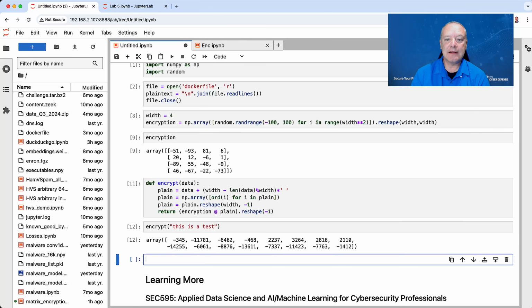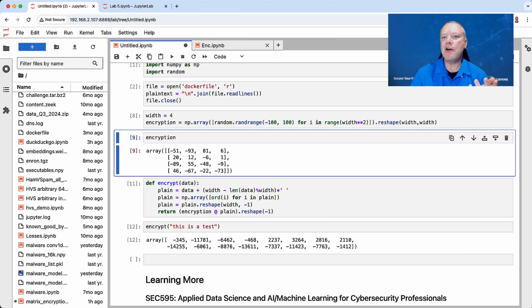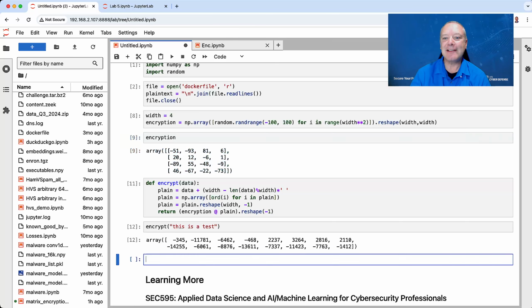Well, to decrypt it, let me first build the decryption matrix, which feels like that's going to be really hard. I mean, this is how it's encrypting it. You could think of that as the key. What would the key be to decrypt it? Oh, now that's interesting right there. Because if the key is different to decrypt it, that means that this is sort of an asymmetric algorithm. One key to encrypt and a different key to decrypt. What does that decryption algorithm look like, or that key? It's actually something I can just calculate from the original key.